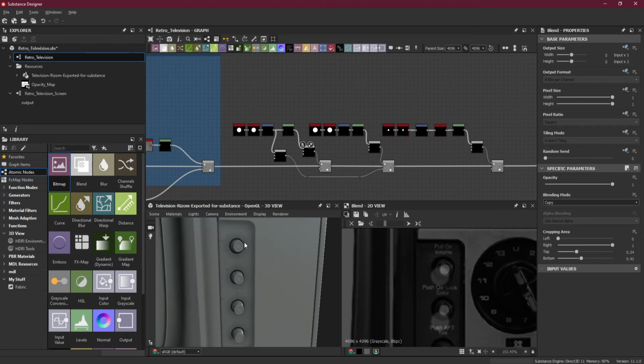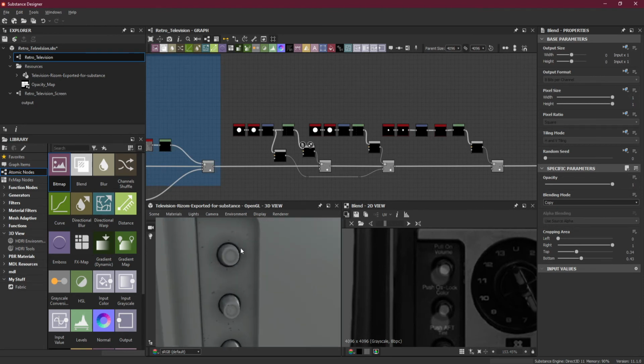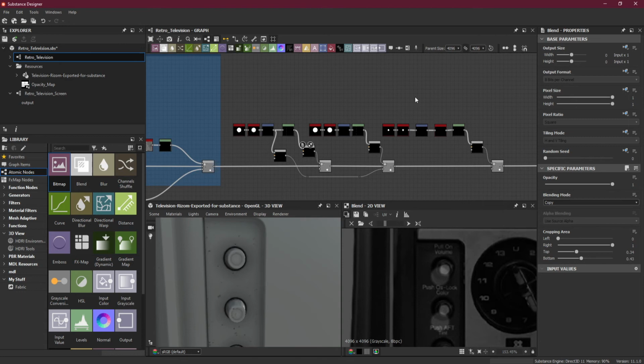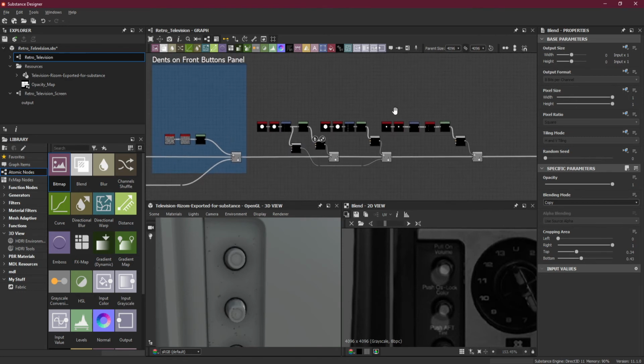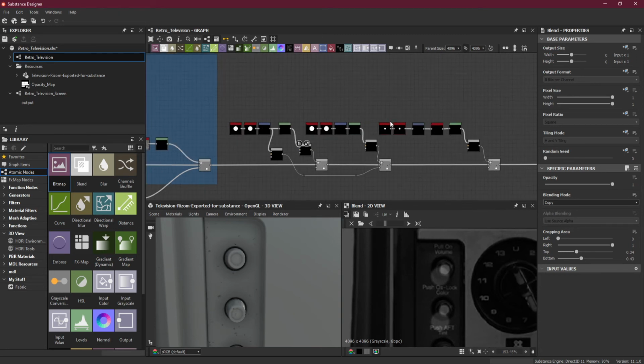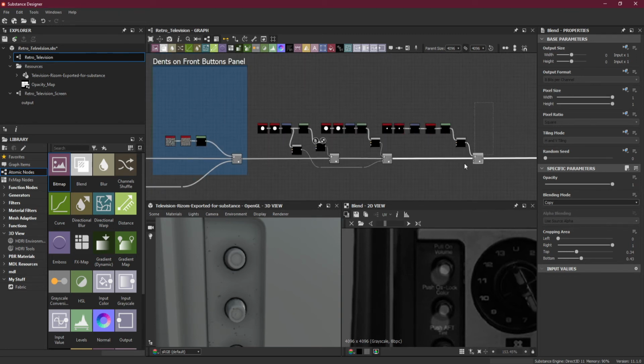So let's see if we have anything to tweak. Looks fine. We just want to arrange them nicely.